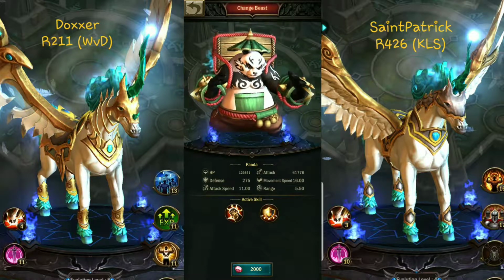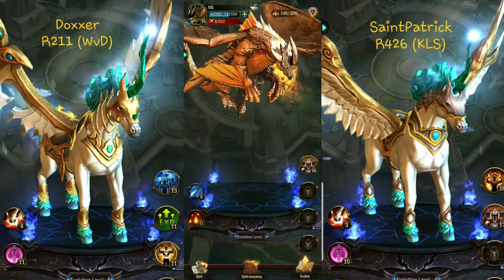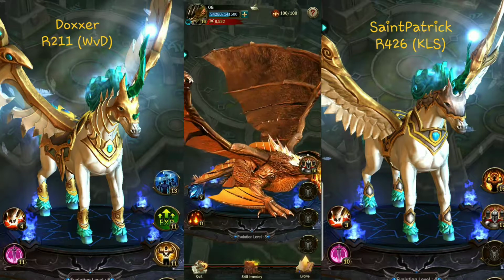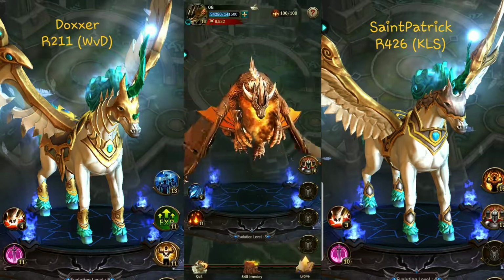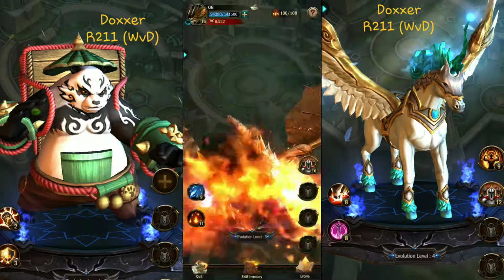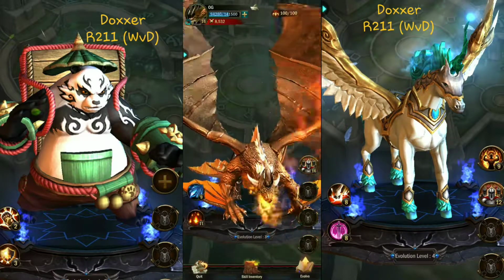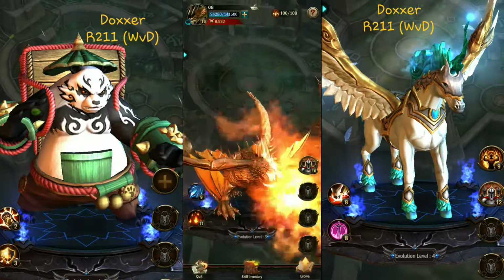Now, as far as when you choose your beast, you're not stuck with that beast. If you find that down the road you want to switch, say for instance I'm a dragon and I want to switch to the Panda, or I want to switch to the Pegasus, you can do so for 2,000 gems. Now, once you do this, you do have a cooldown time before you can actually use that beast. But all the skills that you've acquired for the beast, all the levels that you have leveled up your beast, when you switch from one to the other, you do not lose that.